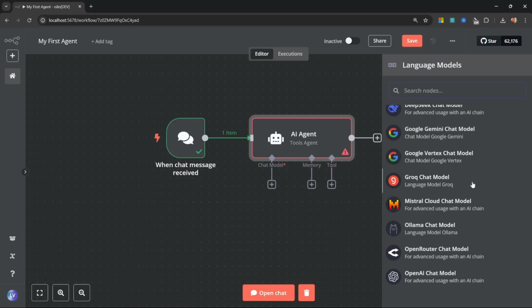If you want a free service, then I do recommend using Groq. But this does have certain shortcomings as well, as the models offered by Groq are not as powerful as the models we need to get this agent to work effectively. But if you really want to follow along for free, with the caveat that you might run into frustrating issues where the agent is not doing what you're expecting it to do, afterwards we will set up OpenAI instead. So let's add the Groq node.